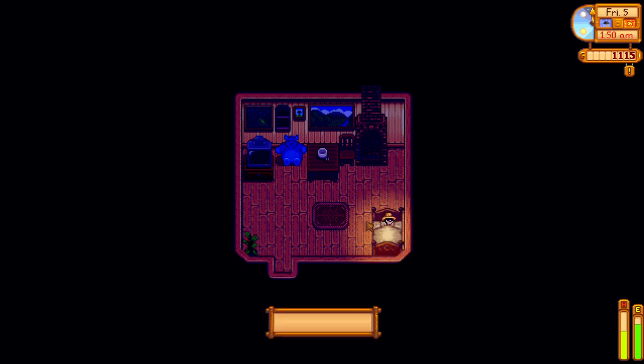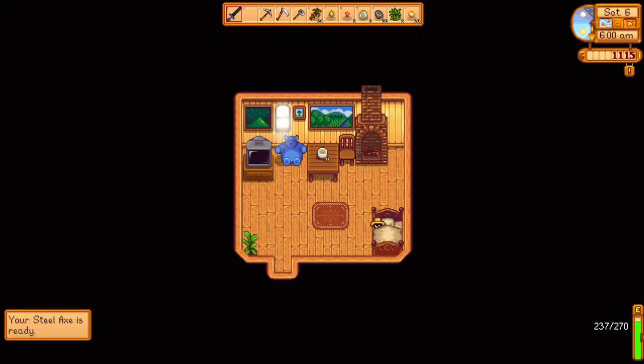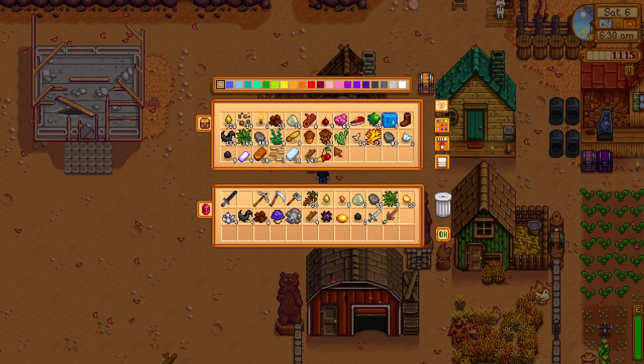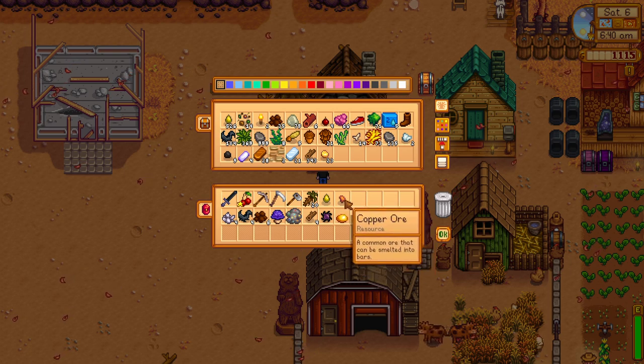Put it into bed. I made it. Ooh. I made it. I need to. My steel axe is ready! Right, full energy. I'll take that. I will put rock that into the slimes. We're at 79 slimes.